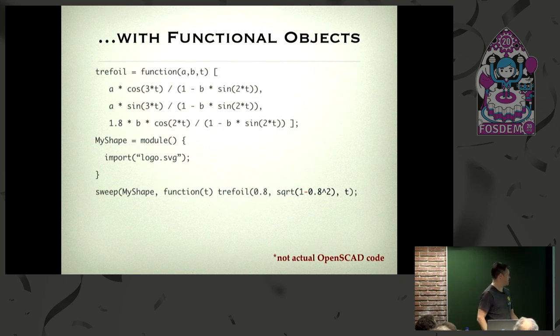The key challenges here is that it's really hard to design a language while it's being used. Because backwards compatibility is something people really expect when it comes to design tools. If you have a 10-year-old OpenSCAD design, it will work today. And we want it to stay that way and break as little as possible. And also syntactic complexity is something that is very hard for some people. Because a lot of OpenSCAD users are not actually professional programmers. Adding a very complex syntax to express simple things is not something we want to do. We want to keep this zero boilerplate, you type in stuff and you get it as a high level thing. And if you want to build something more complex, we want to make that possible.